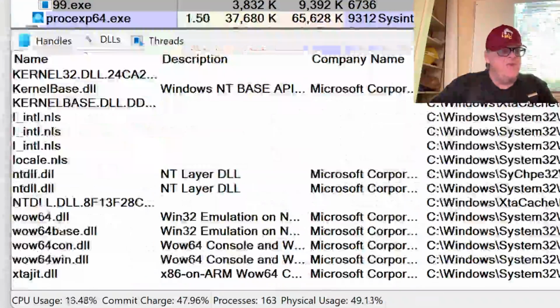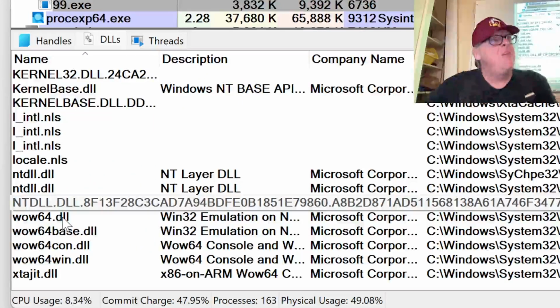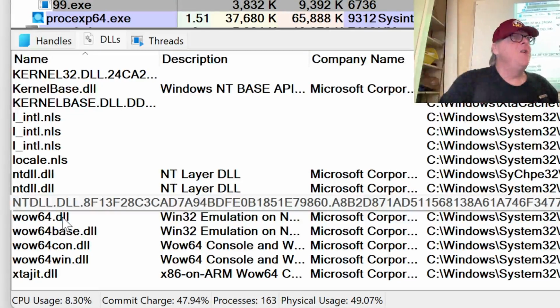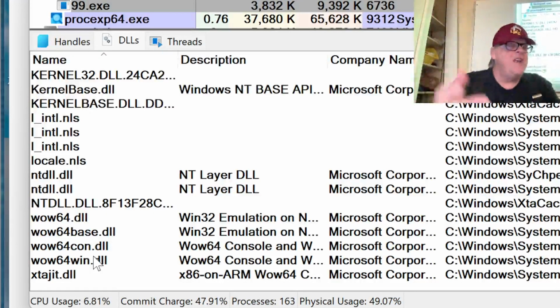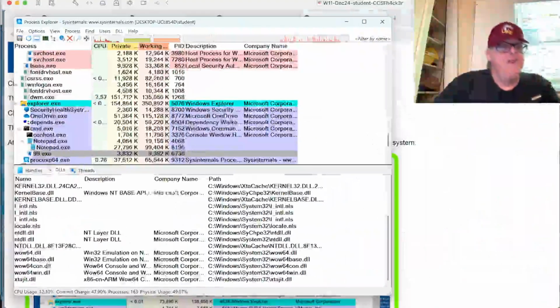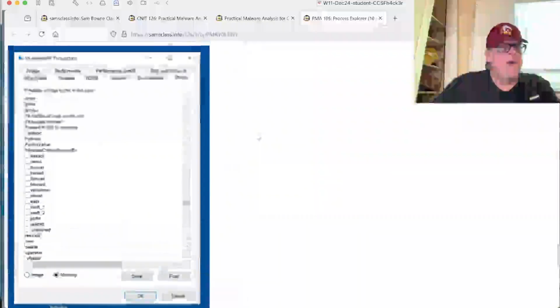And notice it's running Windows on Windows because this is a 32-bit Intel program, but I'm running it on a 64-bit ARM machine. Running it on a 64-bit Intel machine, it runs what's called Windows on Windows, which is like a virtual machine to run 32-bit code on Windows. And now it's doing, I think, something else too, to convert from ARM to Intel. So it's running in two layers of translation. But it is running, and you can see the various libraries that were used. You can see all the running processes, and a lot of information about them.